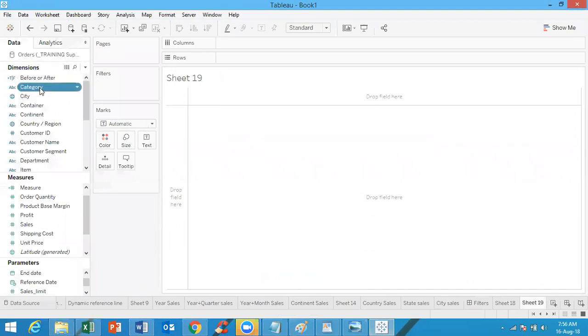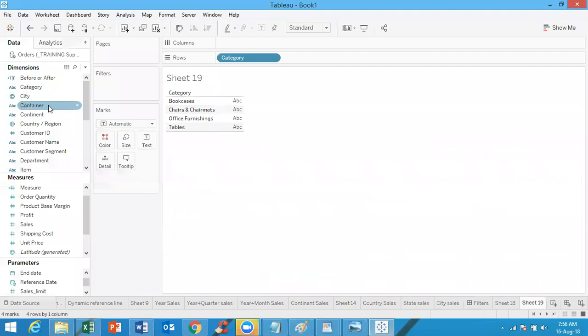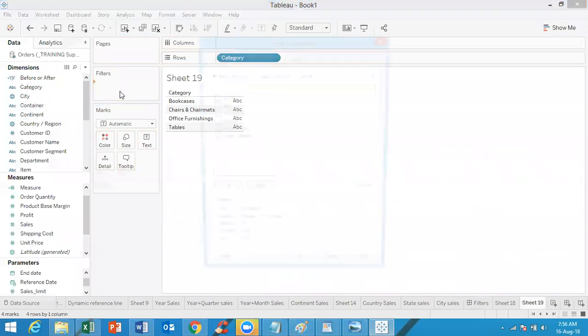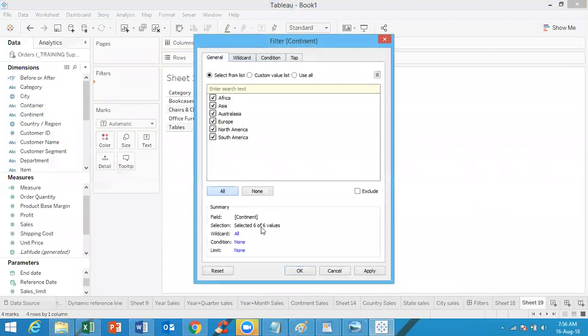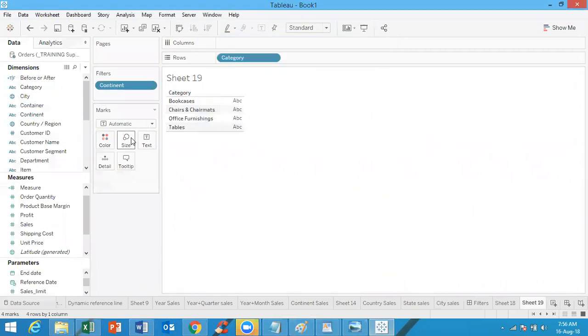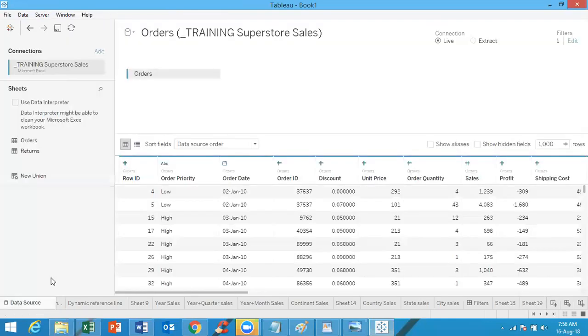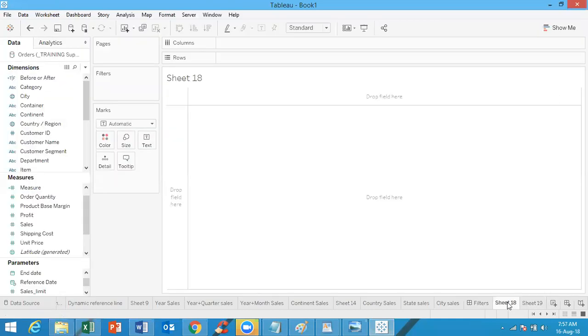So what happens here is first all the data would be pulled into the sheet from the data source, and later on only we will be applying a filter. When you apply a filter at data source level, first a filter will be applied and only the filtered data would be coming into the view. Did you get the difference? This is also one of the important interview questions, so you should know the difference.